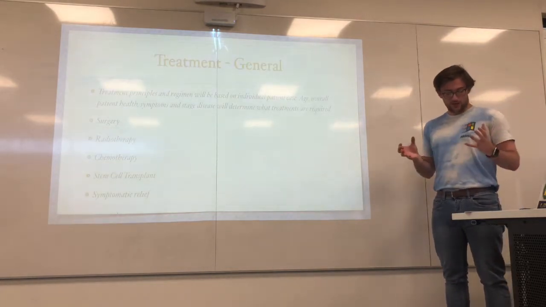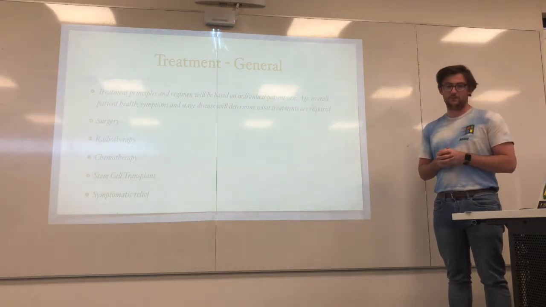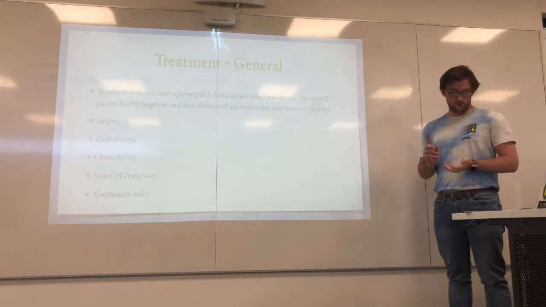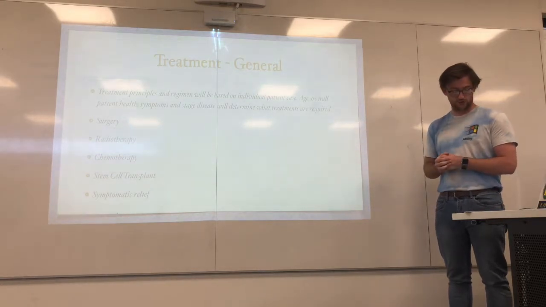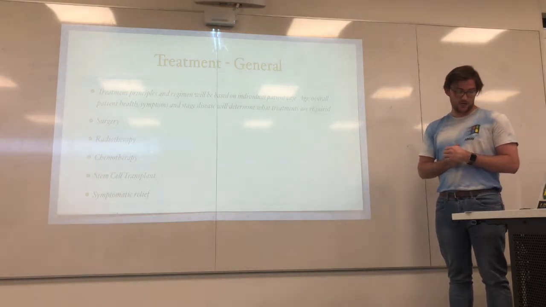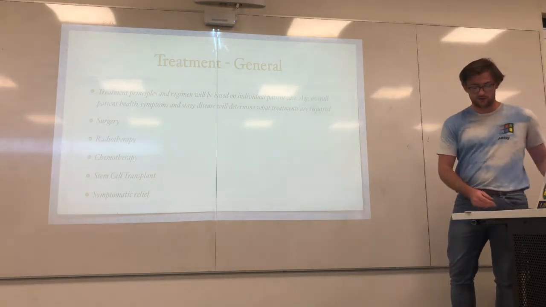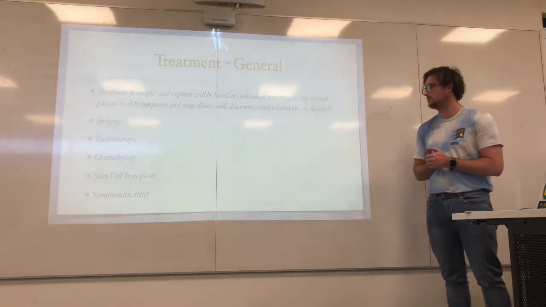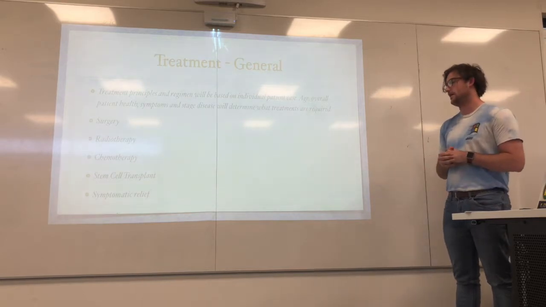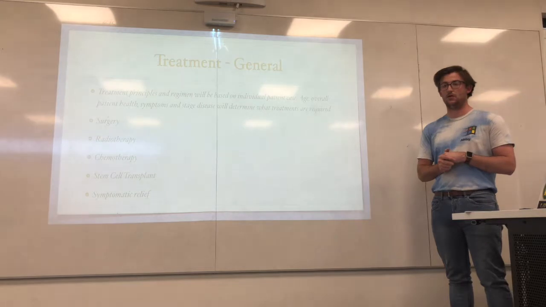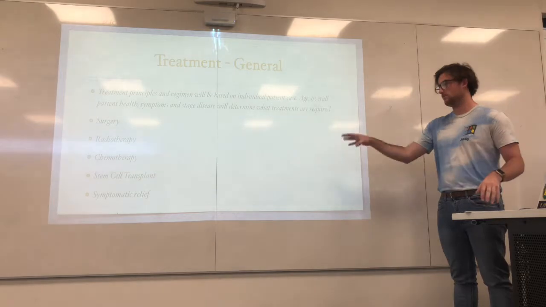So treatment principles and the patient's regimen will be based on individual patient factors and done on a case-by-case manner. Age, overall health, symptoms, and their Ann Arbor classification of the disease will control what treatments are indicated for the patient. The various treatments that may be required to treat the disease include surgical procedures, radiotherapy, chemotherapy. Patients may have to have a stem cell transplant along with this, and then we also need to consider symptomatic relief of symptoms and signs and conditions that may come along with the cancer itself or from any of these treatments.